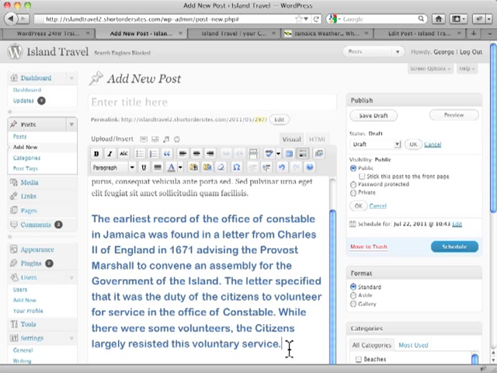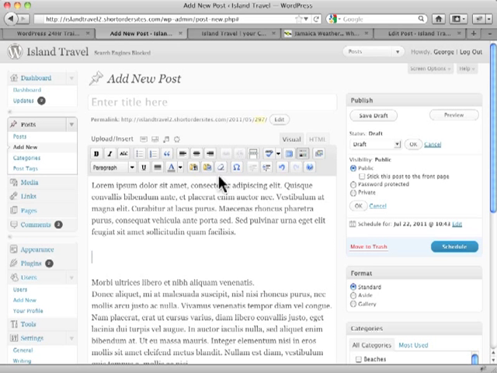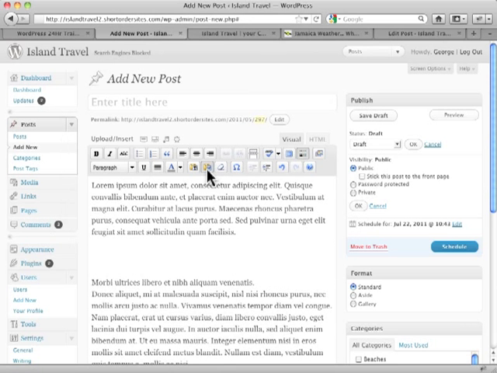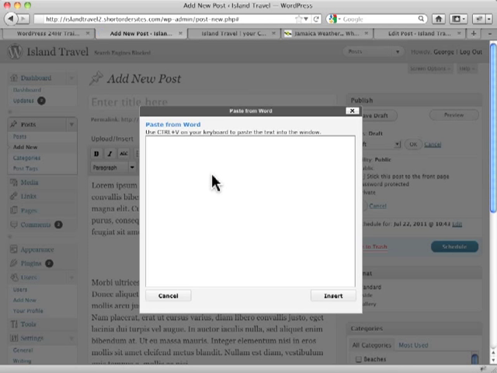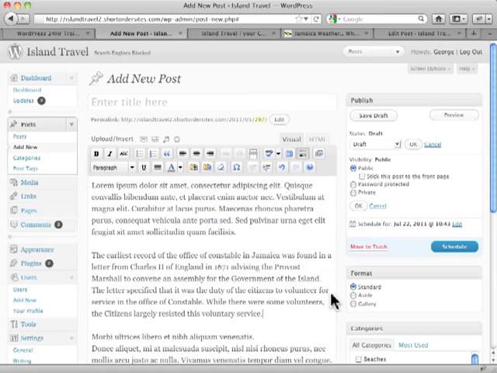So what we would do instead is we would take that text and we would import it into here using this button right here. There's two little clipboard buttons on your second button bar. The one with the W on it, most likely as you can tell, is for Word or word processing. So I put that up, I paste in my text, and I insert it like this, and watch what happens.